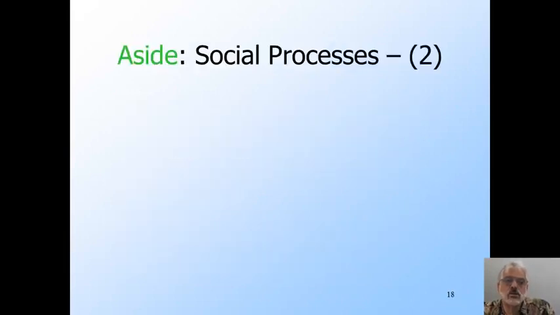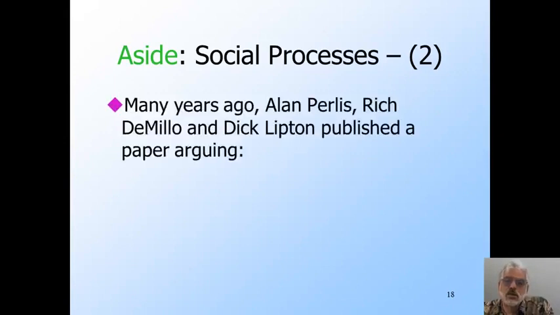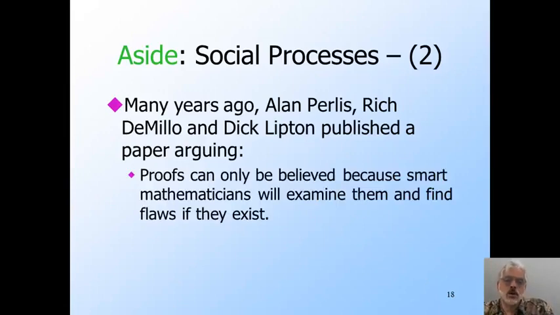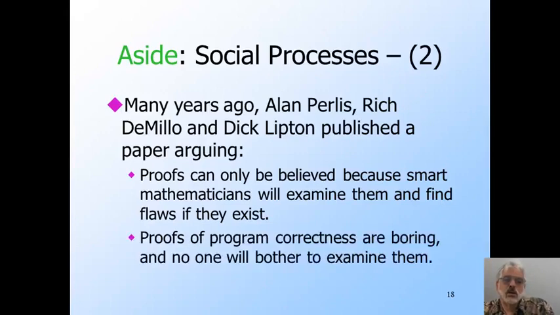I'm going to conclude with a discussion of something that has nothing to do with automata theory per se, but rather applies our understanding of what makes a proof believable to the question of whether we can prove programs correct. There was a paper written on the subject about 40 years ago by three computer scientists of serious note. Alan Perlis was the first winner of the Turing Award. Rich DeMilo later became Chief Technical Officer at Hewlett Packard and was also Dean of Computer Science at Georgia Tech. Dick Lipton was the guy who replaced me when I left Princeton in 1979. He also has a number of important ideas to his credit, including the one I want to talk about now. The paper started by making the points I just made, that you can only believe a proof if good mathematicians have looked at it critically and attempted to challenge any questionable points in the reasoning. In fact, the title of the paper is Social Processes and Proofs of Theorems and Programs.